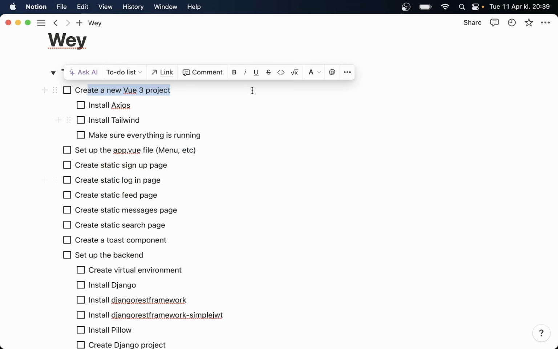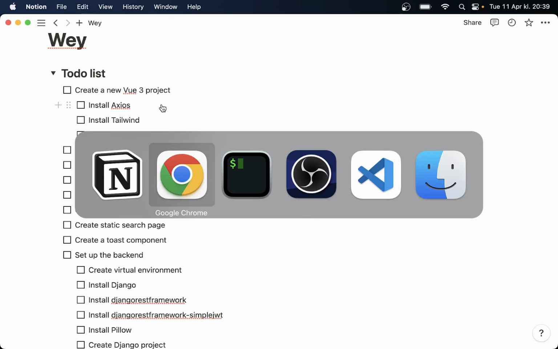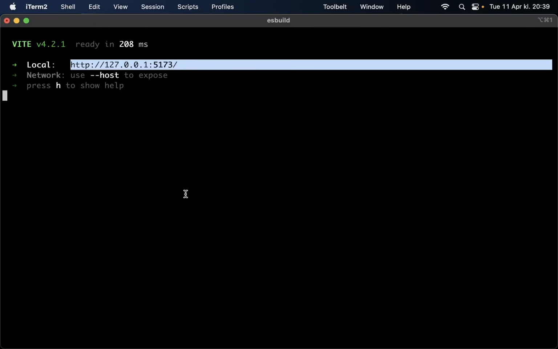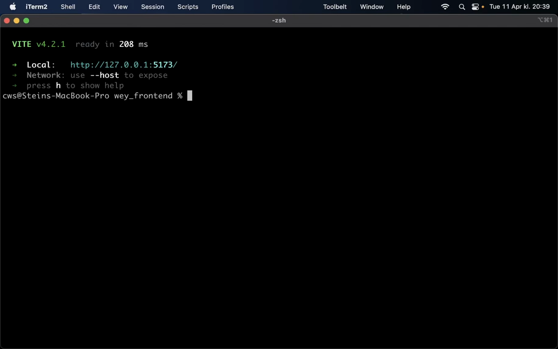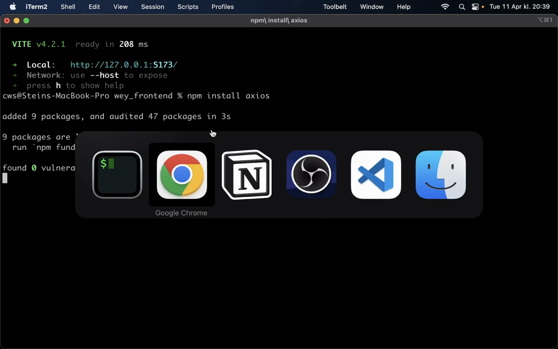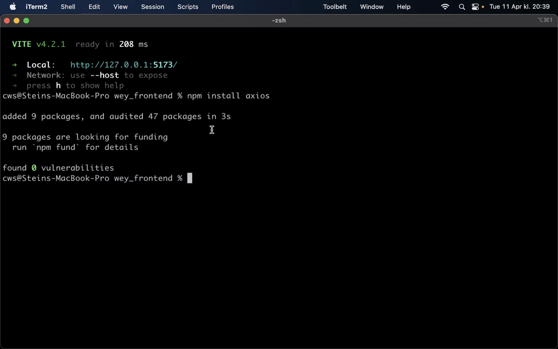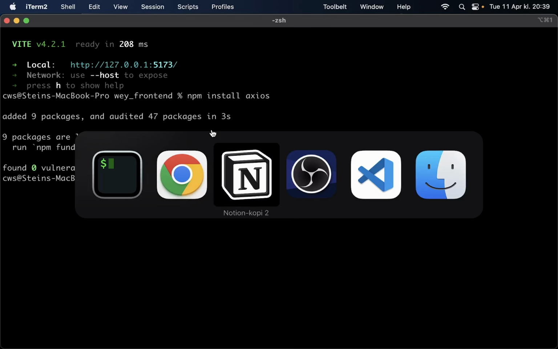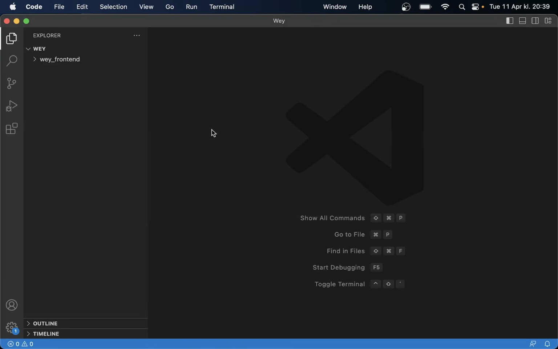So if I now go back to Notion, where I have the to-do list, I can see here that the next step is to install Axios. This should be as simple as just stopping this and saying npm install axios, and then I want to include this somewhere in this Vue project.